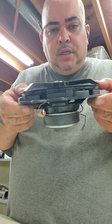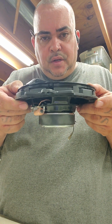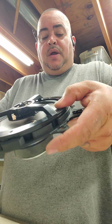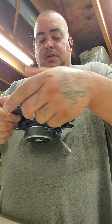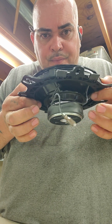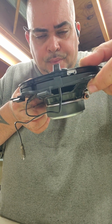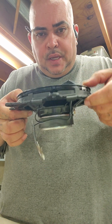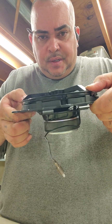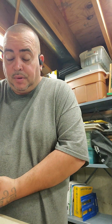That's it. So it's a little hard to see, but I hope you guys can see it. It is perfectly flat. Ironically enough, because of where that placement of the hole is at, okay, see where the wire is at? Again, I'm holding it, so it's not perfectly flat, but you guys get the gist of it. It clears it, to my surprise. So this whole situation was a little bit of some luck.